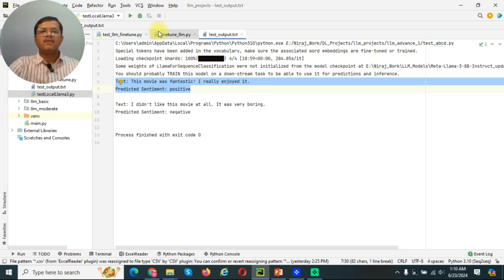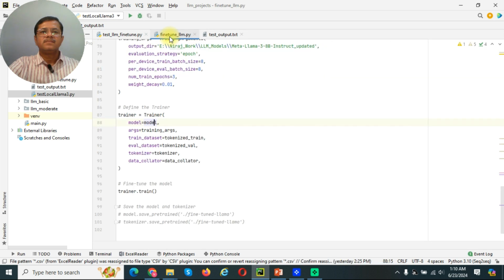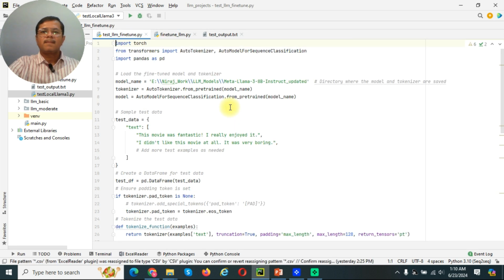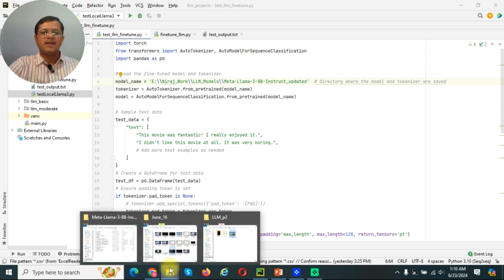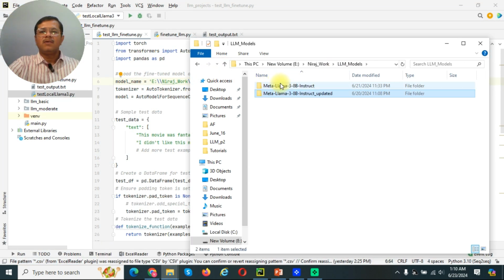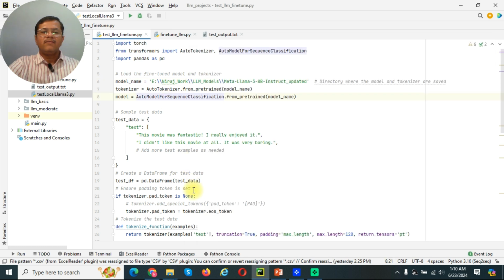Means instead of calling the updated model, where I kept the updated model here, if you just call the original model, you will find that the first answer is not correct. So this kind of difference I found.